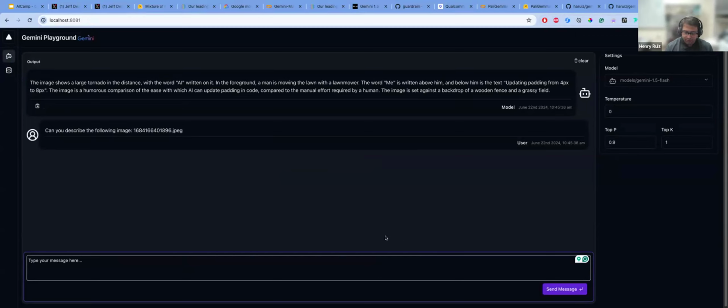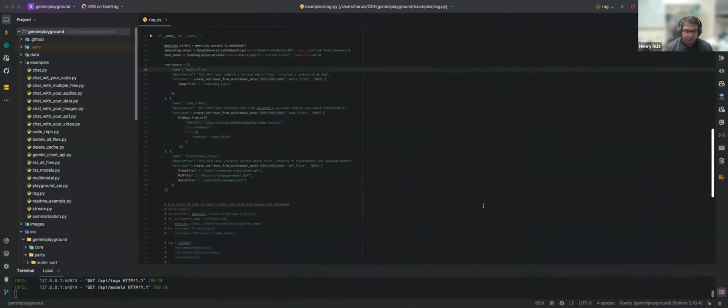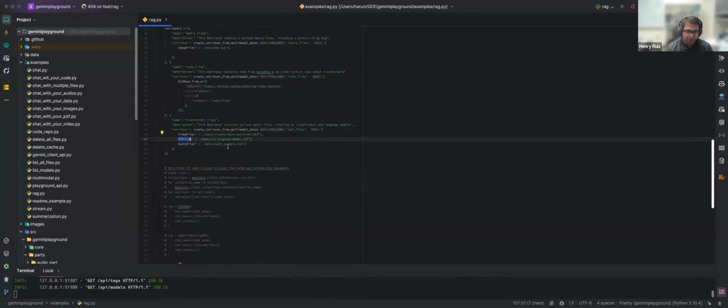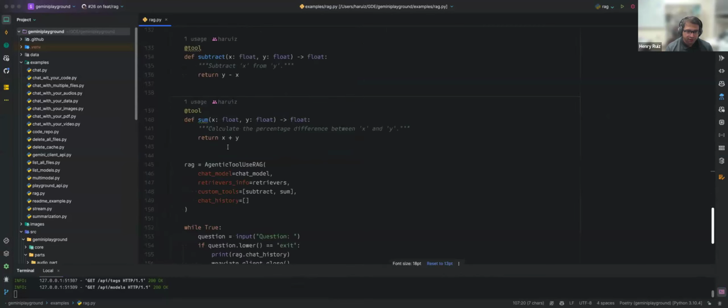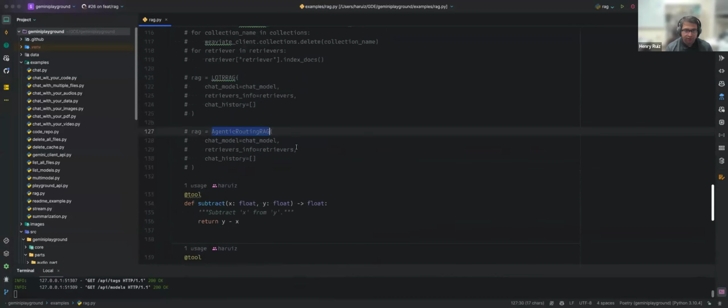So I recently made a pull request, and what we did is we are also going to provide, imagine that I have a set of files, PDF, GitHub repositories, audio files, and I want to combine all of them into a RAG system. So we provide 3 different implementations of RAG. We provide agentic tool to use RAG, we provide agentic routing RAG, and we provide LOT RAG.